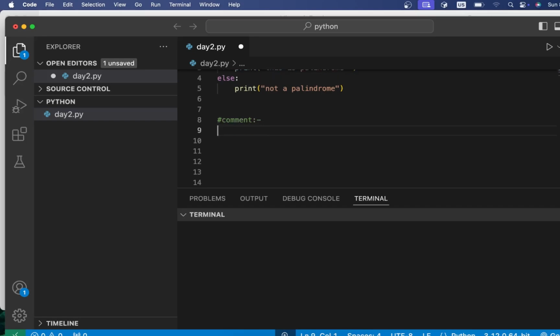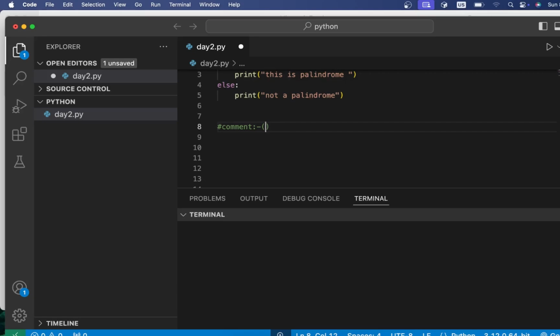What is a comment? A comment is for understanding any code in programming. If you are confused about any code and want to understand it, you use a comment. This is for understanding any code in programming.